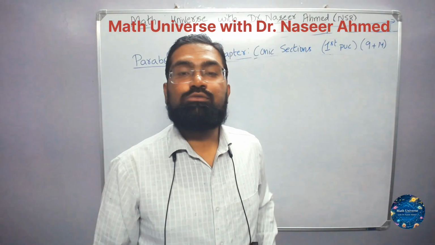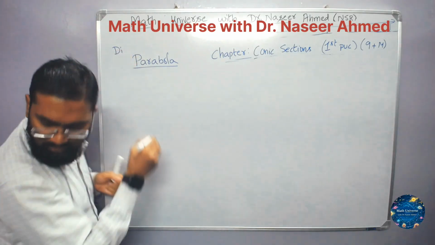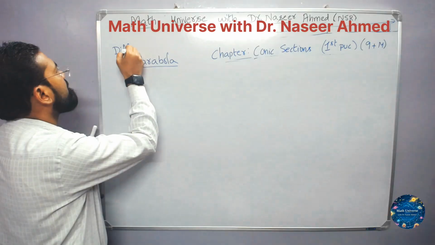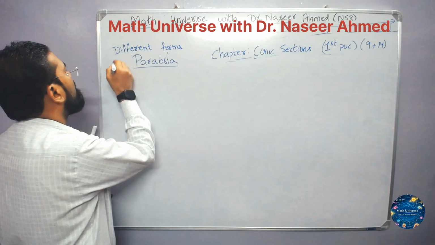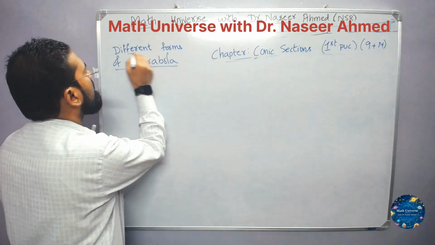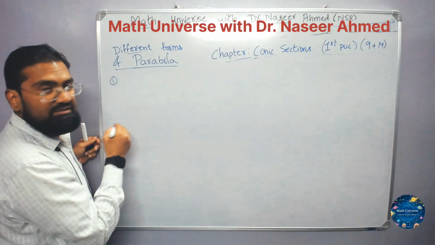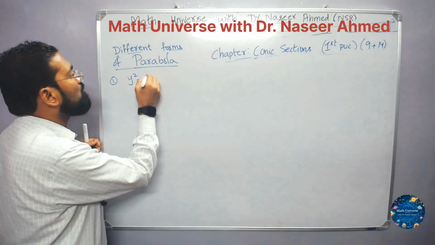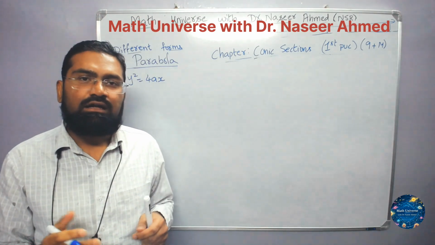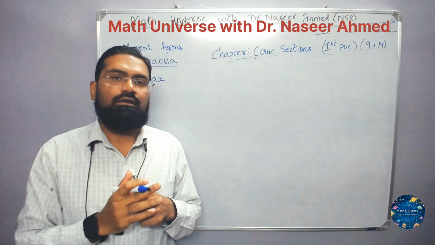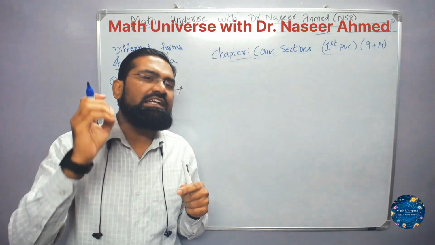Okay, dear students, now let us move on to different forms of parabola. Totally we are going to have 4 forms. The first one which we just derived is y square equal to 4ax. I do understand students have a problem with so many formulas. I will be trying to give you a geometrical way of remembering the formulas. See carefully, listen to each and every word.